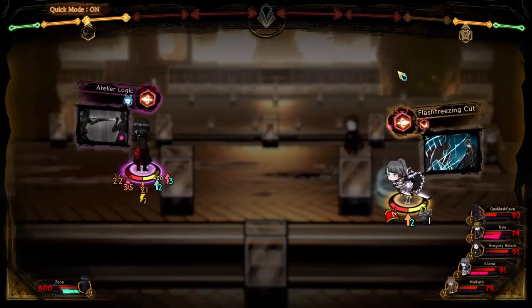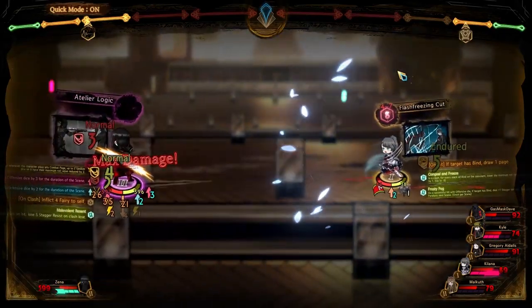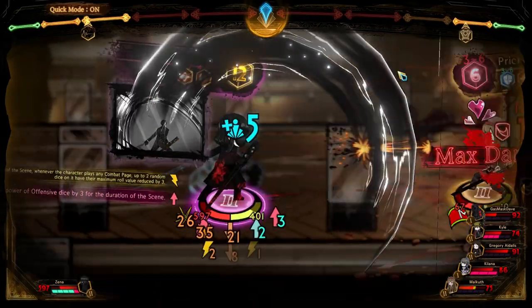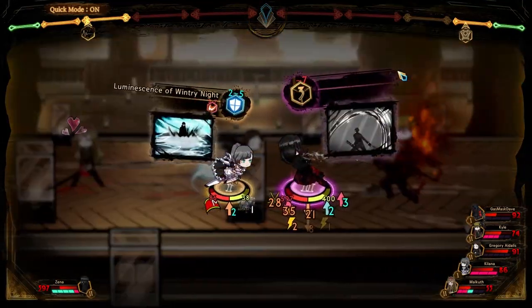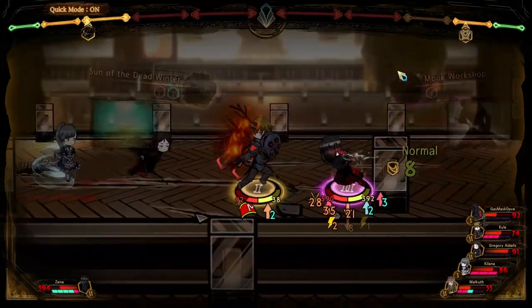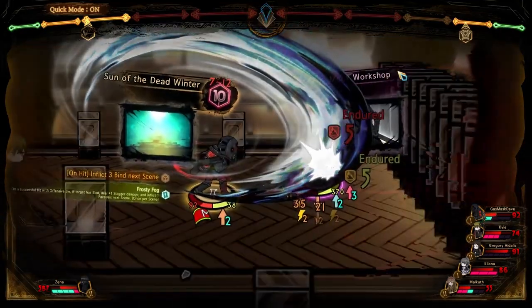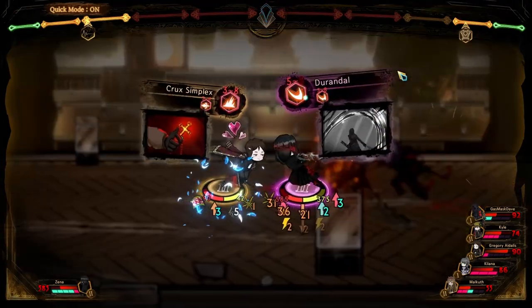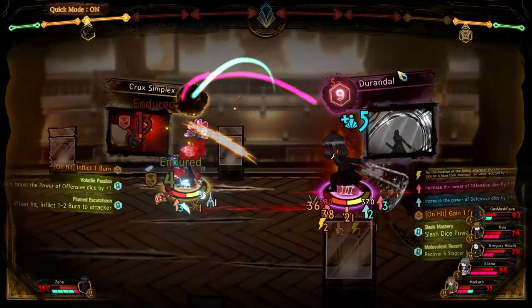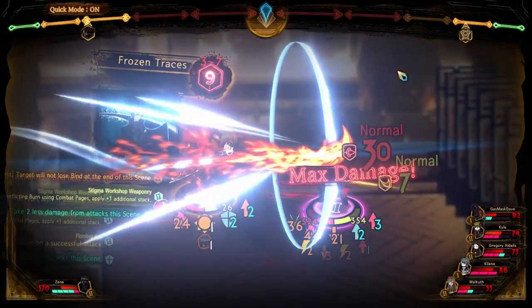Also, hang on, I'm gonna put the music back to what it should be. Go. Inconsolable grief. Okay, it doesn't work for us because it's not the best card in the world. I think the best part about it is that it can hit everybody at once. Okay, we do have a stagger. That's fine. Big block. Okay, roll for zero. We already knew that was coming. Blade unlocked. The frozen trace.